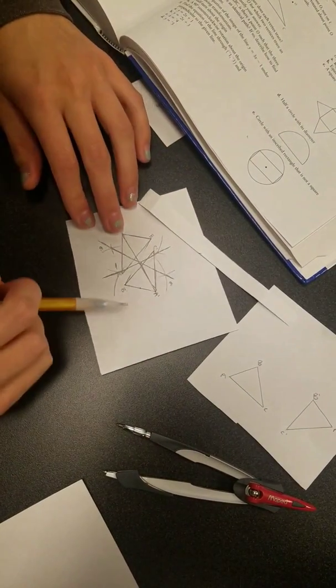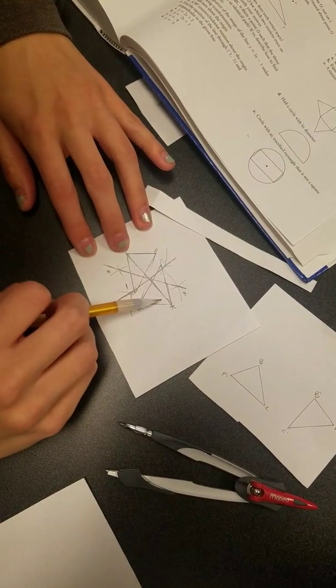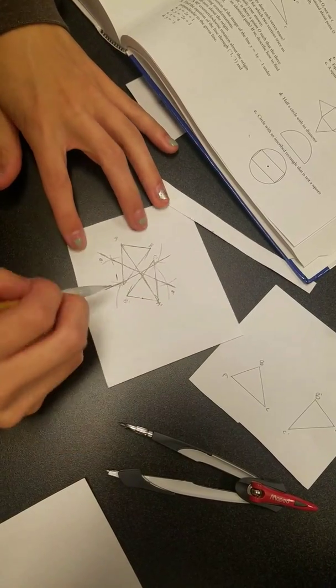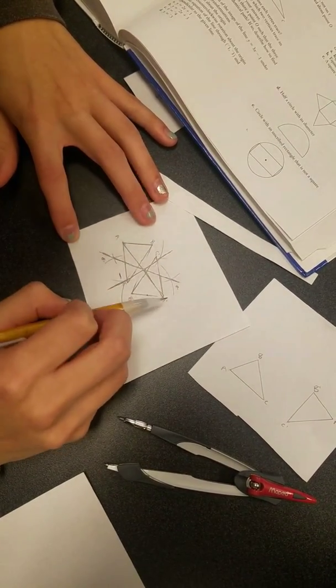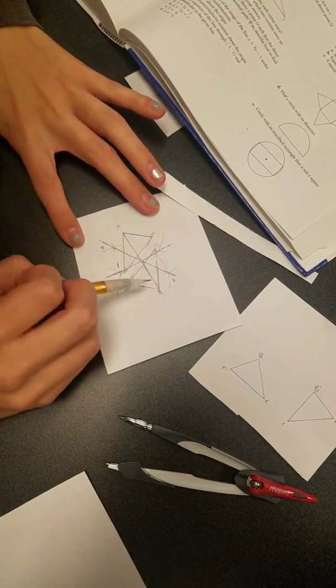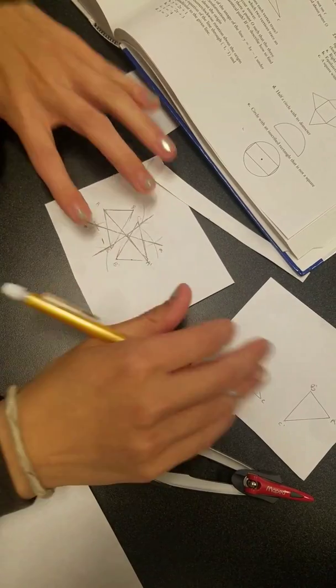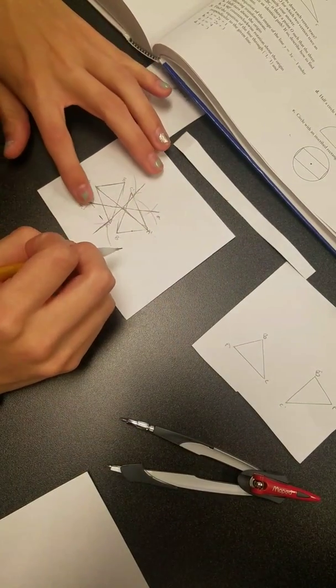And then for us these end up being about 180 degrees just as we can tell. But normally you would want to use a protractor and you'd extend the lines far enough so that you can get it lined up with your protractor which we do not have available for us to use today. And that is how you find the angle of rotation and the perpendicular bisectors and the center of rotation.